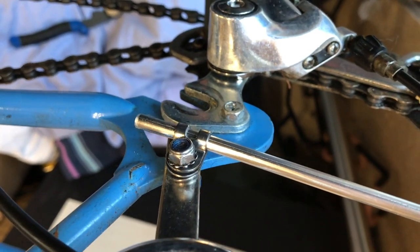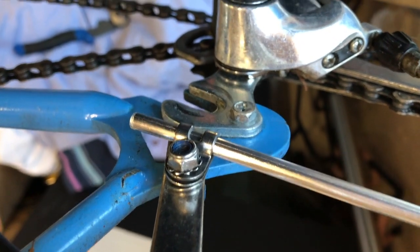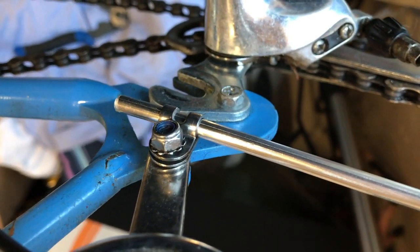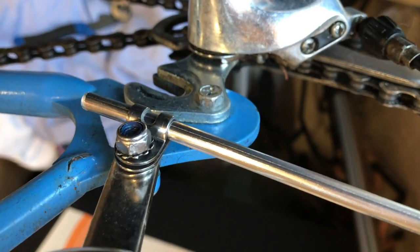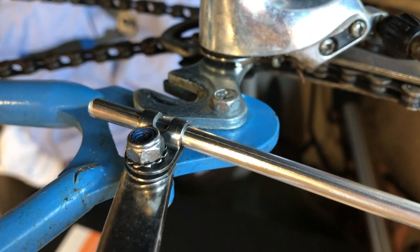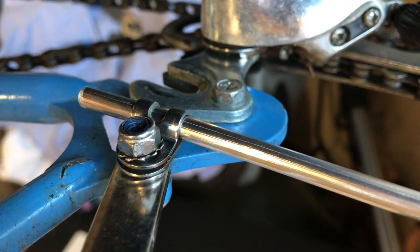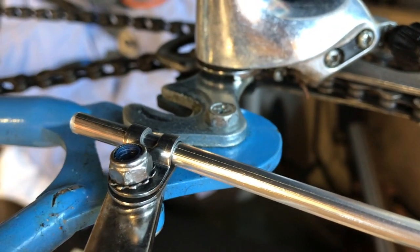If you don't have mudguard fittings on the frame, Velo make a product called fender stay mount, which attaches to the axle, behind the axle bolt, or the quick release, and then you can attach the stays to that. So if you don't have mudguard lugs on your frame, then you can still use these mudguards.